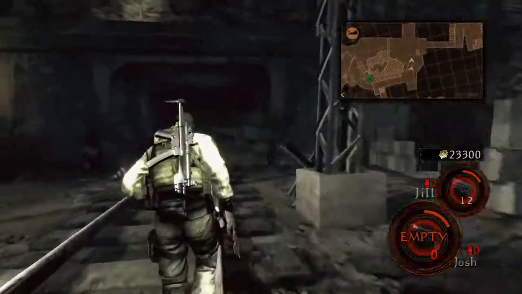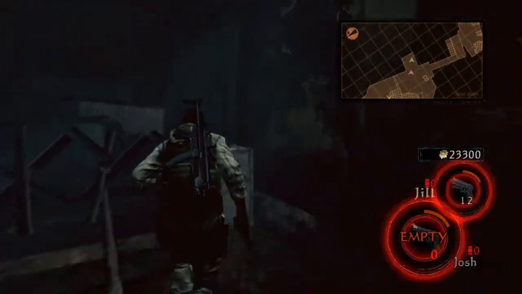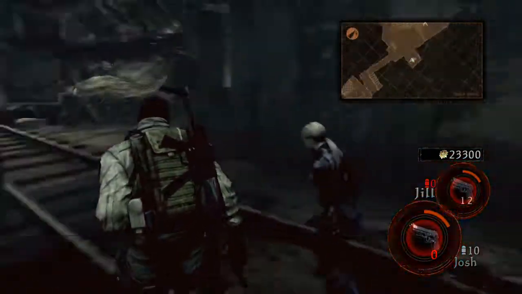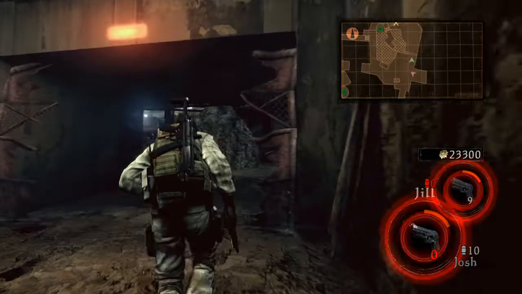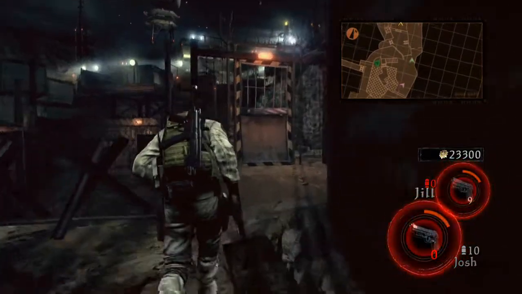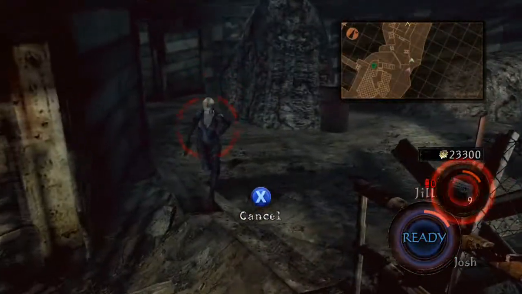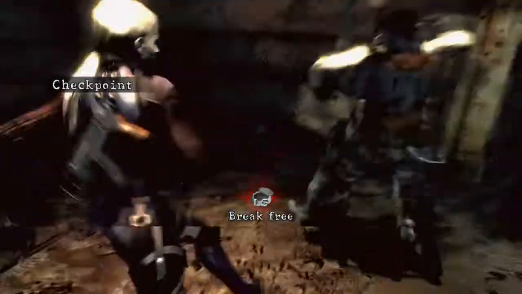I shot the rocks. We can get that afterwards. We'll get the checkpoint first, shall we? Oh, that was worth it. Good job, Shadow. Ten fucking handgun bullets. Well fucking done. Motherfucker. Well, give me my checkpoint! I want my checkpoint! Run! Yes, thank God for that.